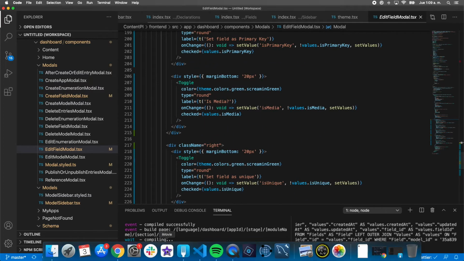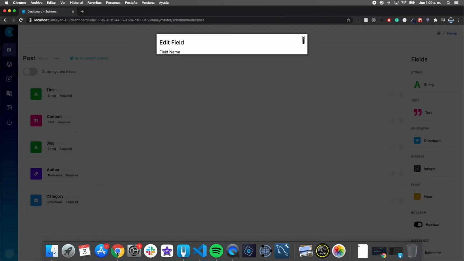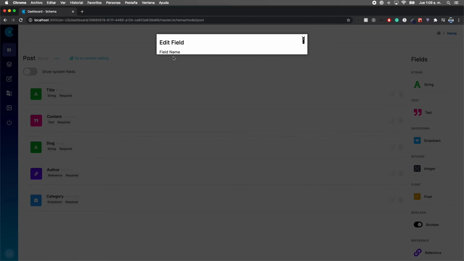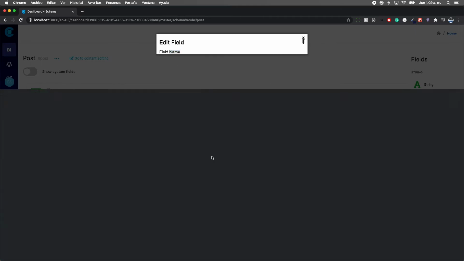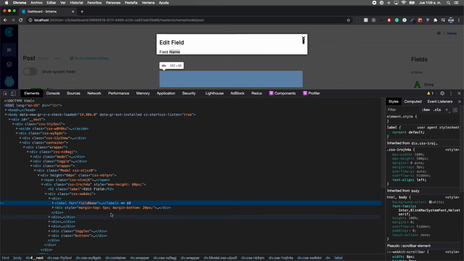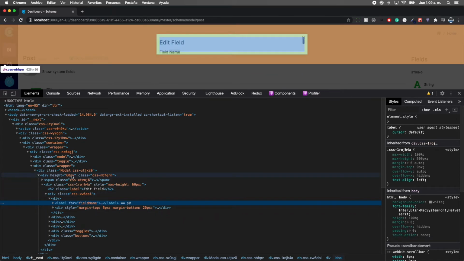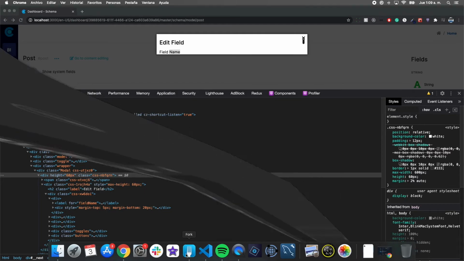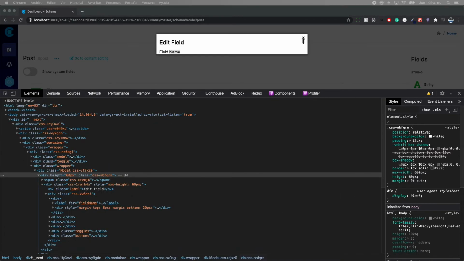Everything seems right here, but I'm not sure. Let me see the... Oh, I see. The height is 60. Probably when I made the height, I made some changes there.